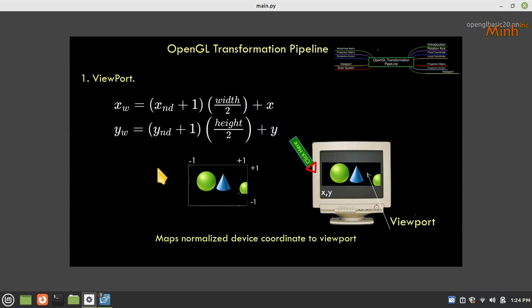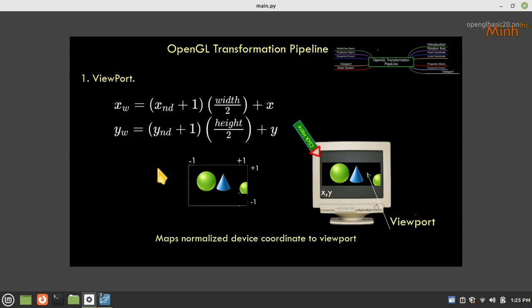Okay, so if this is my computer screen and this black portion is the camera reel, then the bottom left x, y is the origin of the camera reel, and this is the height, and this is the width.